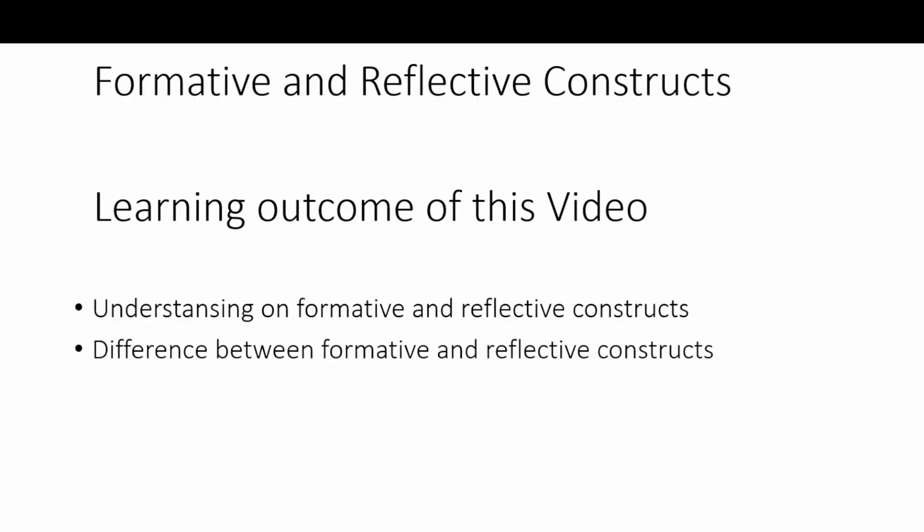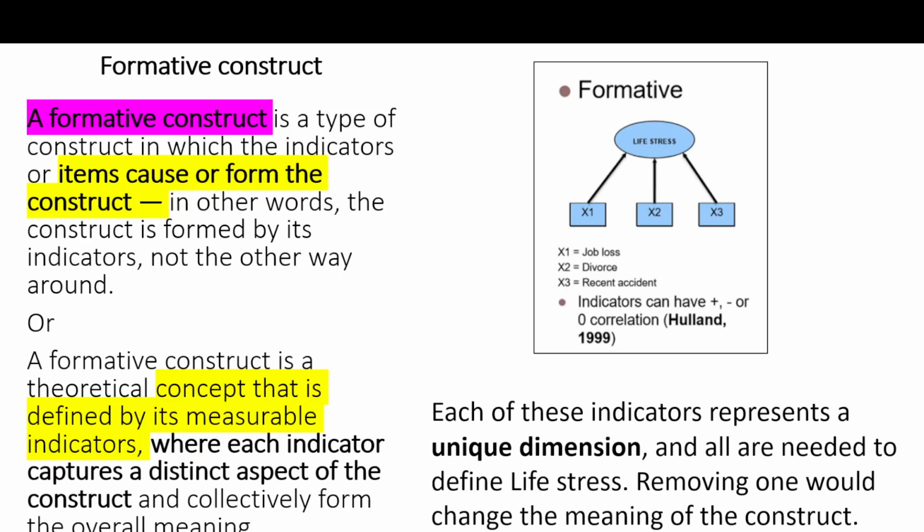Learning outcome of this video will be as follows: understanding of formative and reflective constructs, and the difference between formative and reflective constructs. Now let's see what is a formative construct. A formative construct is a type of construct in which the indicators or items cause or form the construct. In other words, the construct is formed by its indicators, not the other way around.